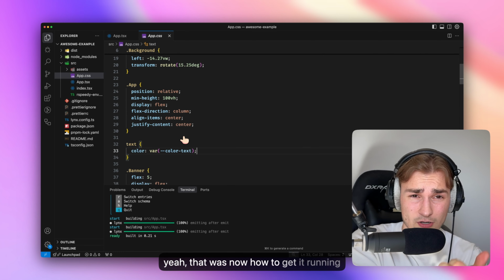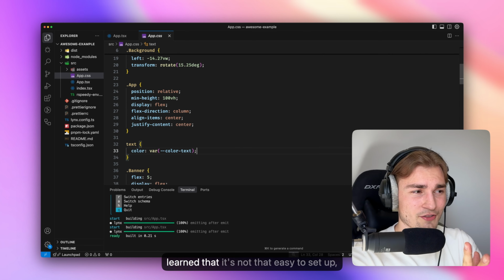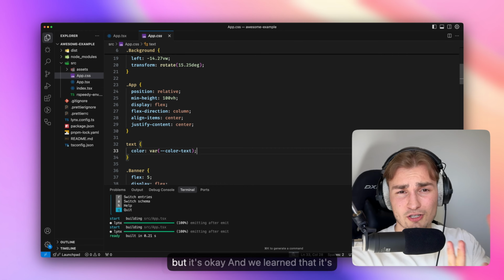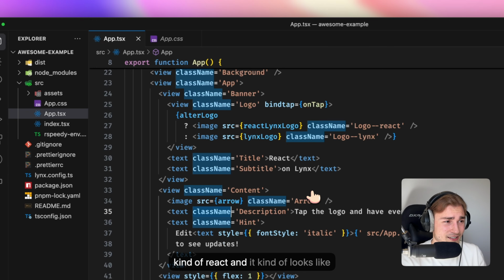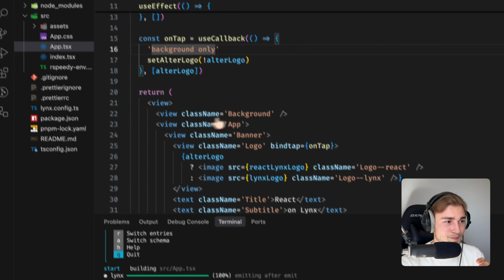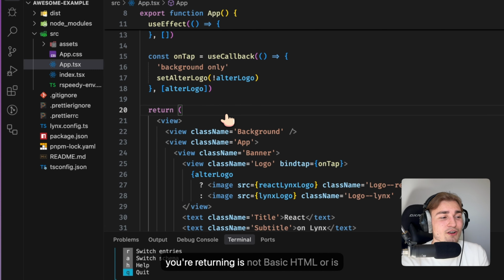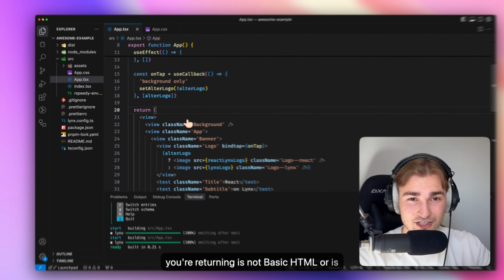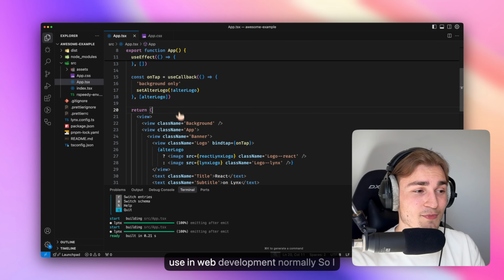And yeah, that was how to get it running and what the general structure is. So we learned that it's not that easy to set up, but it's okay. And we learned that it's kind of React and it kind of looks like React. But the overall structure, like the JSX, the thing that you're returning, is not basic HTML or the same JSX that you can use in web development normally.